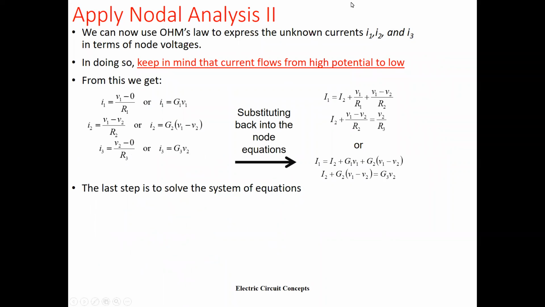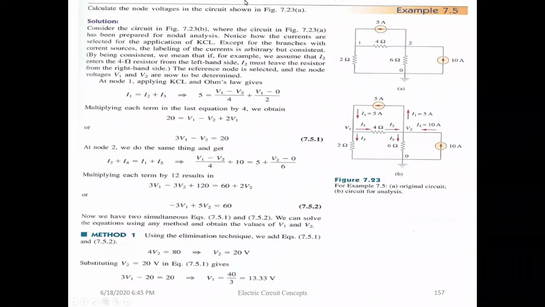Okay, let me see what is next. Let's see here how to calculate the voltage in the circuit, how to find V1 and V2. Sometimes those numbers won't be given, so you have to look for the nodes here. We have two nodes here. How many elements do we have? We have 1, 2, 3, 4, 5 elements, and we have 2 non-reference nodes, and this is a reference node.